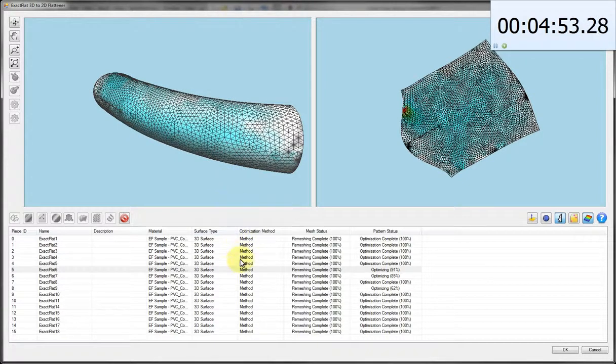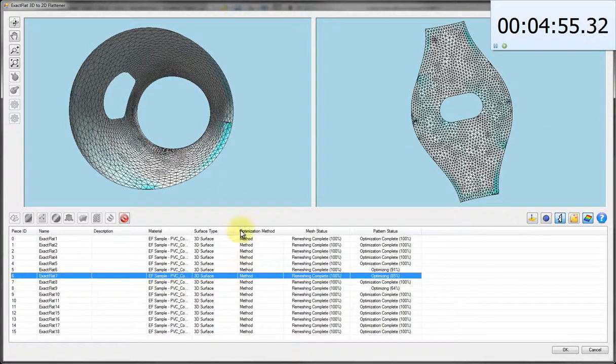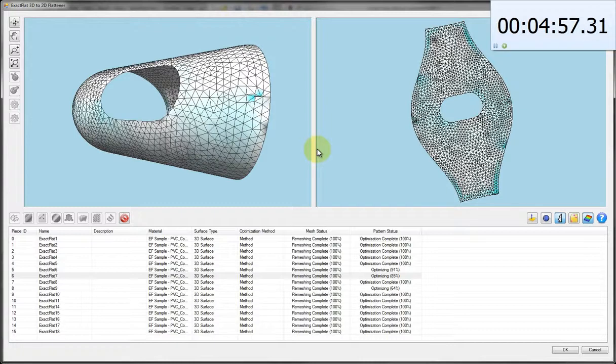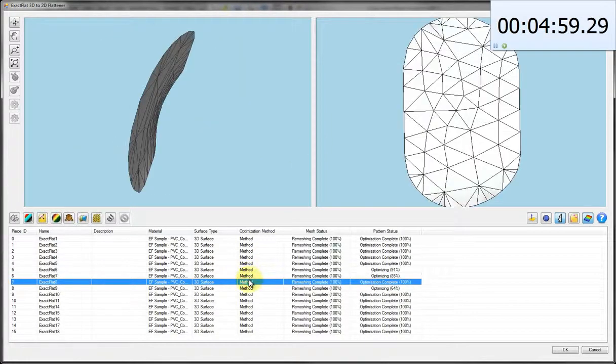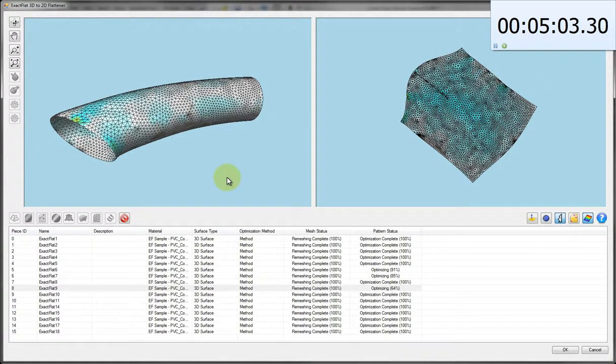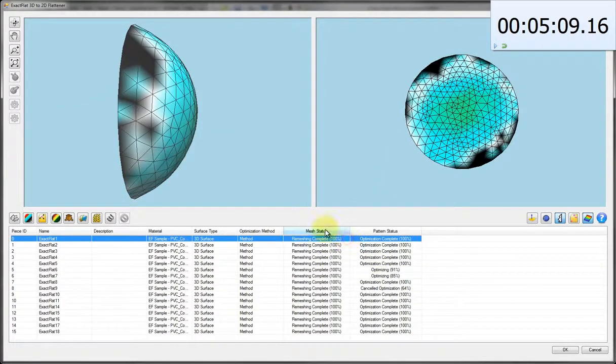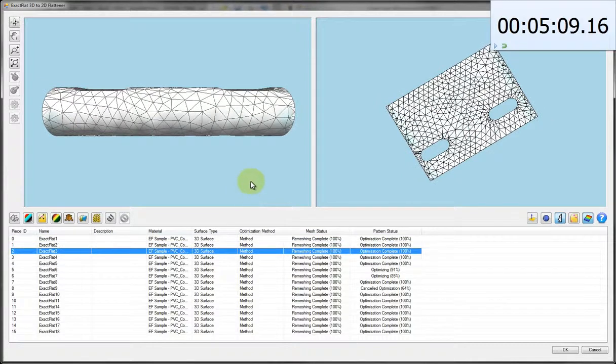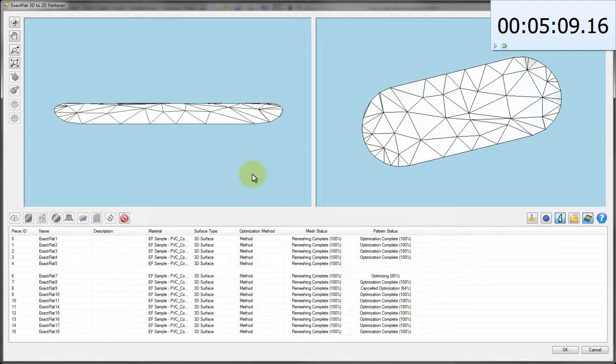This piece is actually coming along quite nicely, about 91%. And I think for the purposes of this, we may cut the solving process a little bit short. Yeah, let's go ahead and stop it here. It gives you a flavor for how more complicated geometry can be solved in conjunction with very simple geometry.